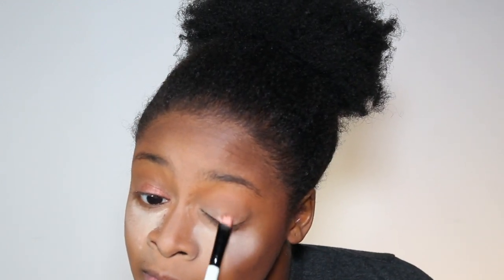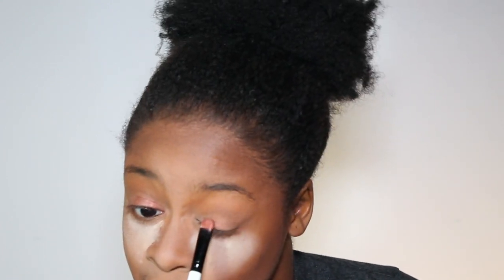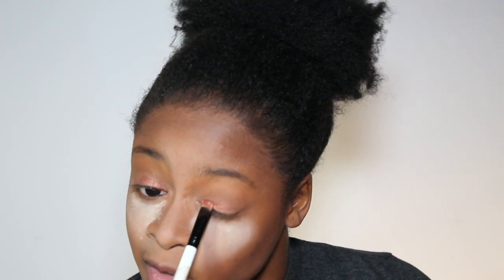What I'm gonna do for the other eye, I'm gonna use some setting spray on my brush first and see if the color is more vibrant. So I did pick up this Spritz to Fix Dewy makeup setting spray. So I'm gonna spray the other side of my brush that I haven't used. To be honest with you, I'm not sure if spraying my brush with some setting spray first made any difference whatsoever. So yeah, I do feel like these palettes are buildable. You have to pack them on to get the right shade that you want.